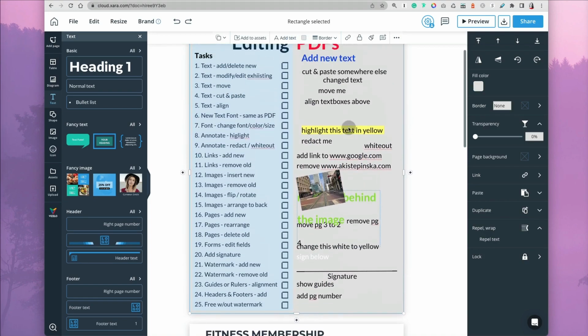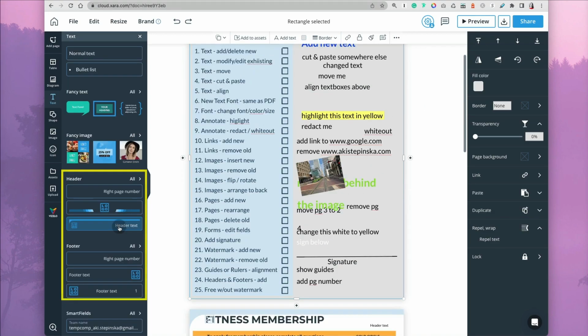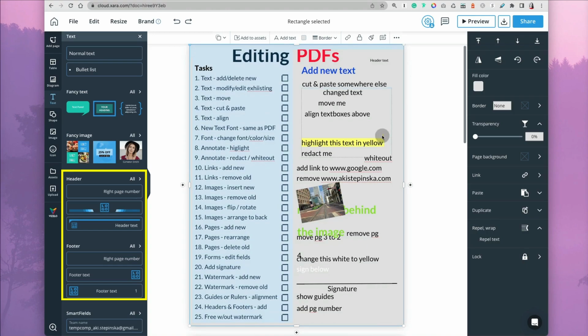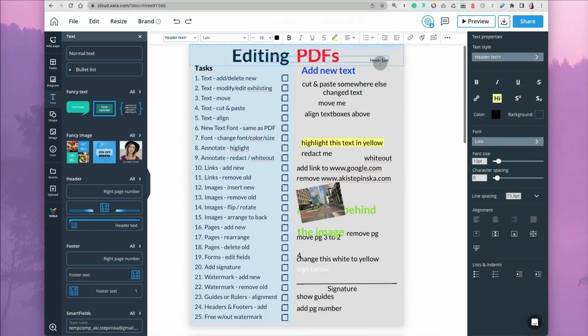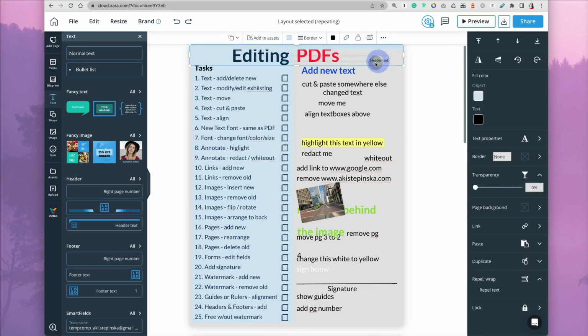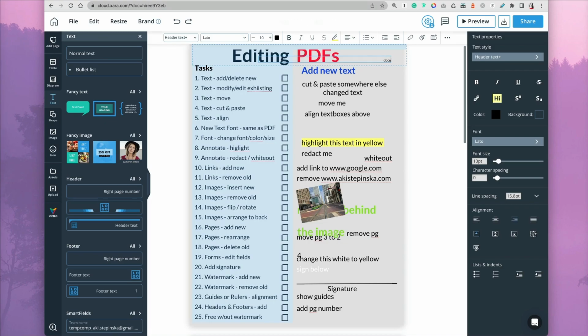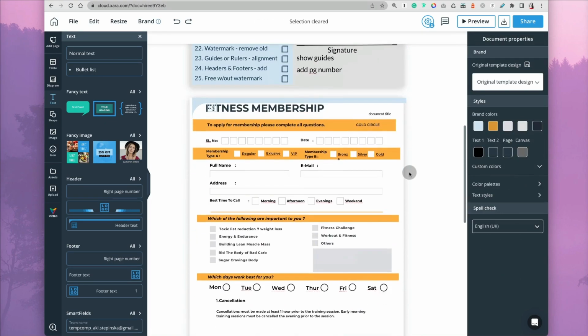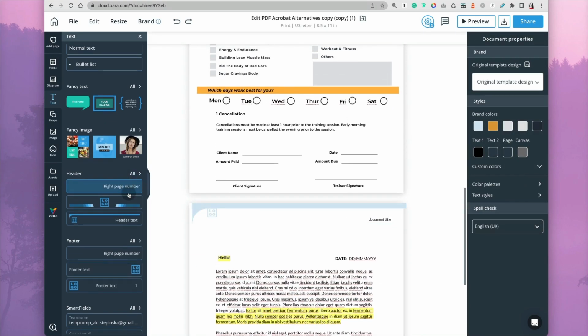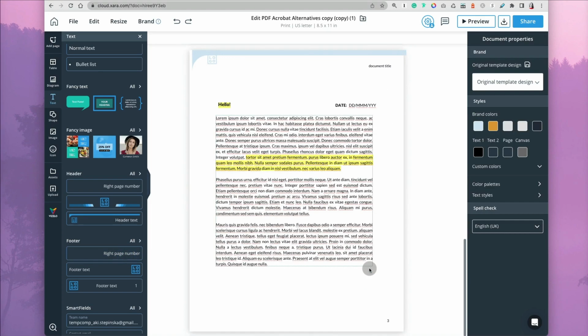And if you click the text option on the left, you can also add headers and footers. Now it was a bit confusing how to select these headers and footers, because the footers were showing up at the very top, the same as my header. Later on I figured it out, but it wasn't intuitive right away, and you can change it and reposition it. But I was able to add page numbers to my pages if I needed.